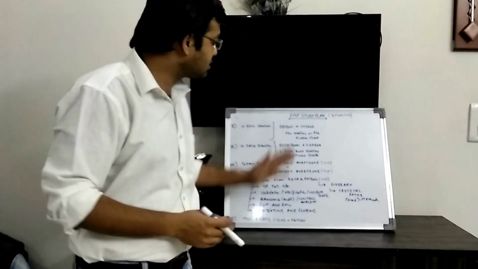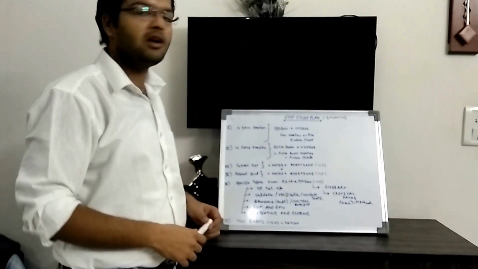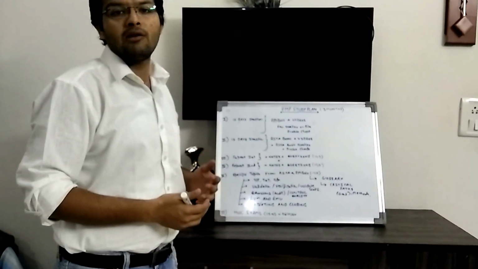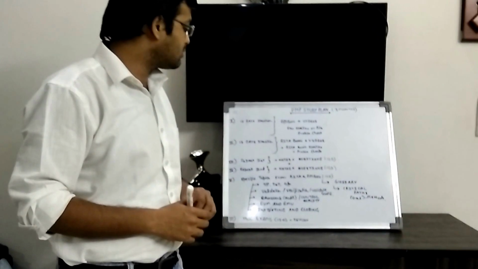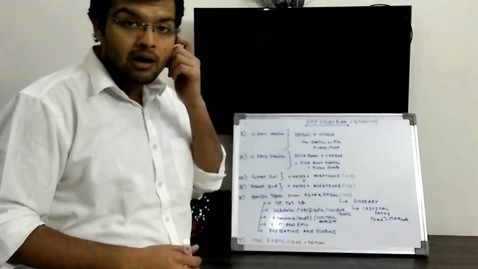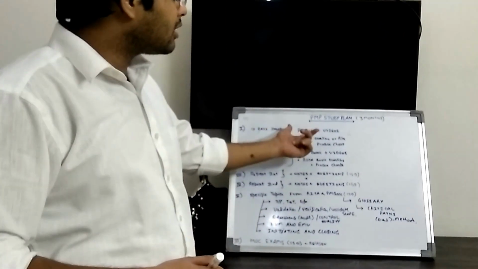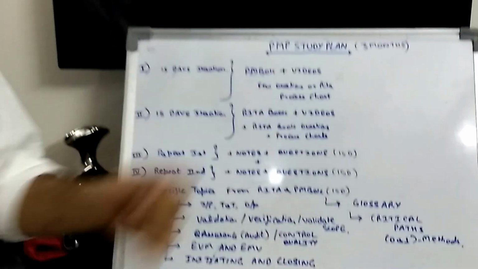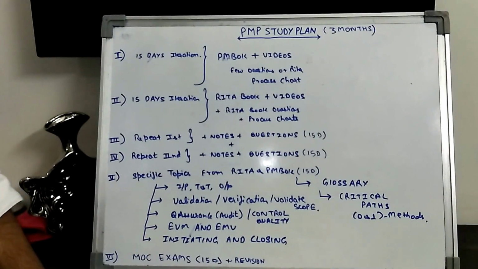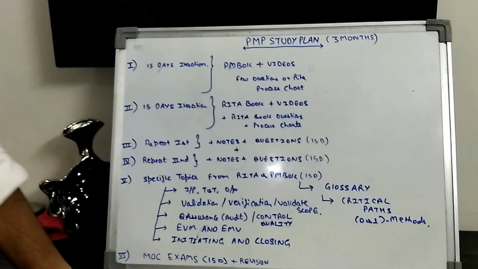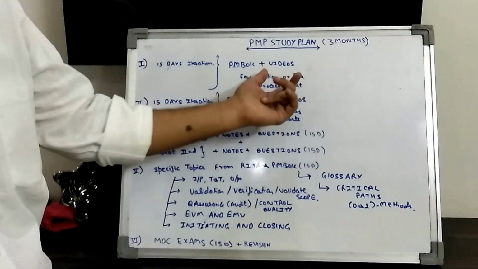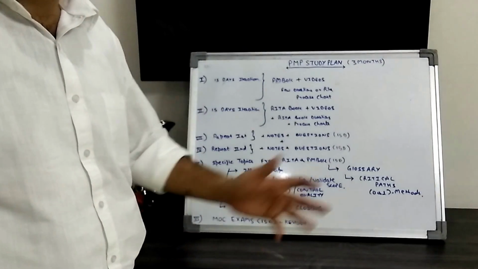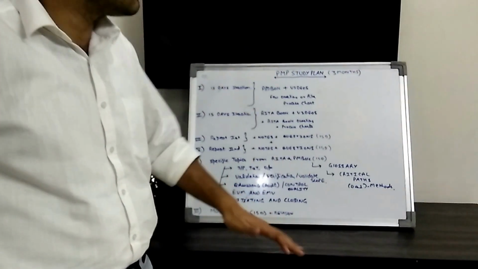This is a must. So let's quickly come to this PMP study plan which I have created. It is a kind of iteration study plan. First is a 15-day iteration, in which in the morning you need to focus on two things: PMBOK and the videos provided by Saket Bansal. What I am suggesting is, in the first 3 hours in the early morning, 8 to 11, you can either watch the video of one chapter and in the evening read the book, or vice versa. You can read the book early in the morning and view the videos later.